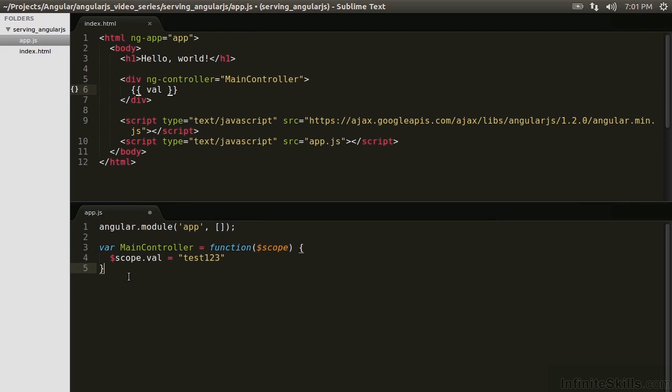If we were to continue to declare controllers in this exact same way, we would just have a bunch of functions just laying around, and this is not a clean way to code. We want to make this as compact and modular as possible. So let's get rid of this.